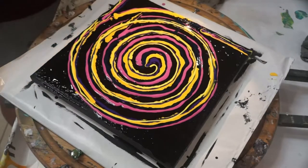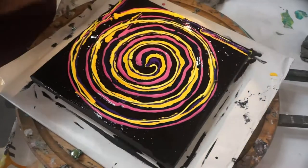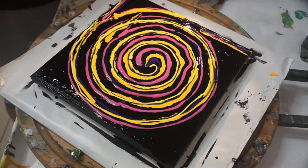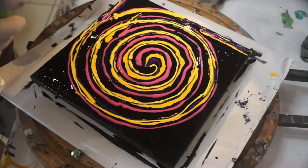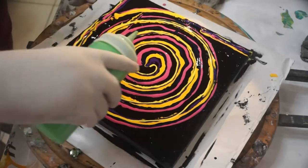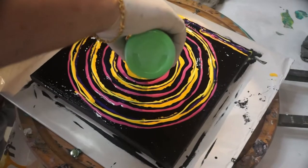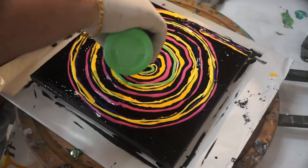Blue, yellow. Dark yellow, light yellow, blue, pink. Purple. You got purple, pink, yellow. I may have to swap them around. I may have to black that off there. Ooh, I like that color. The pink and the yellow are pretty together.